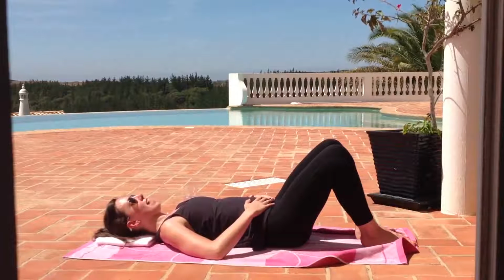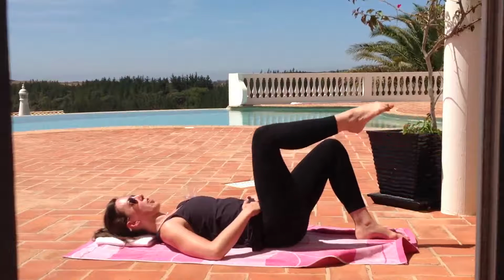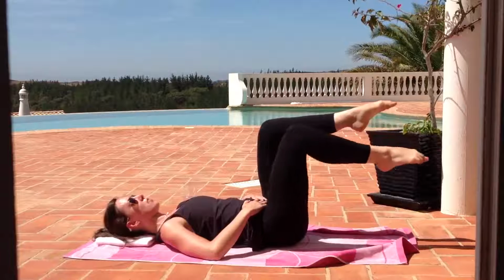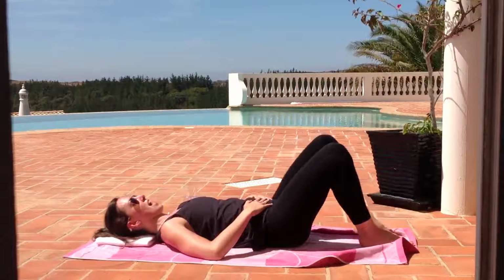Inhale. And then again, as you exhale, draw the navel back towards your spine. Pick up the first leg into a single knee fold and that second leg. Inhale to hold at the top. And then again, as you exhale, draw the navel back towards your spine as you lower one leg at a time. And inhale.